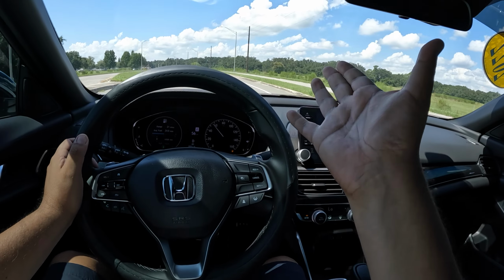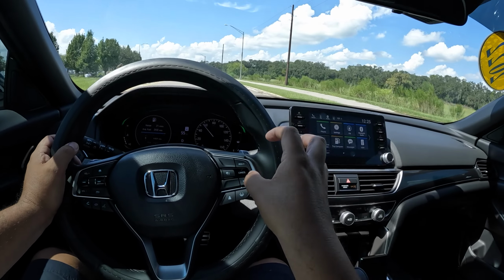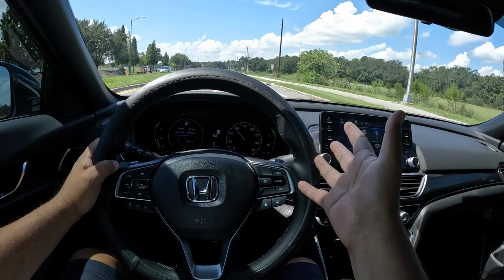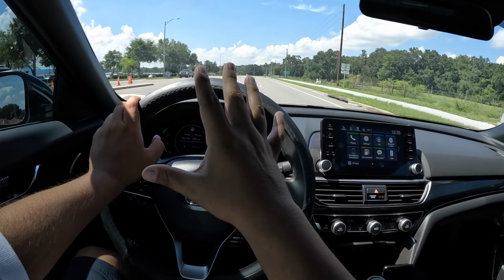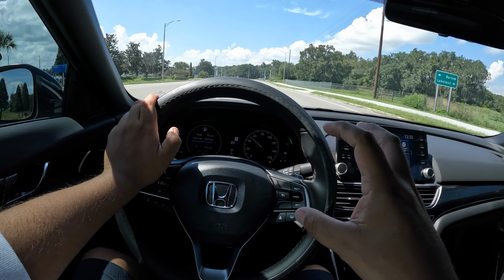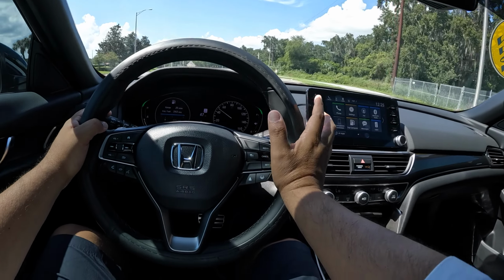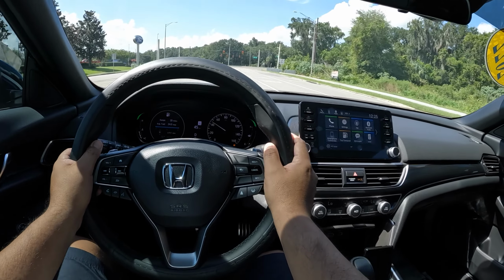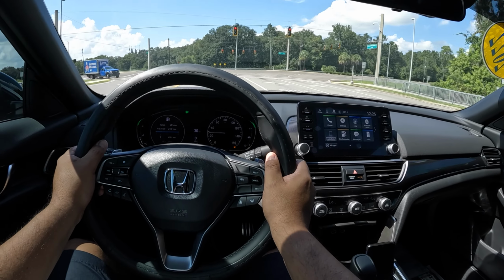But fantastic, guys, fantastic sedan. If you like a sedan, guys, highly recommend this Honda Accord. I'm sure things are coming down in the used car market, even though some of the pricing is still a little bit high, but prices are kind of holding steady, and some of them are going down. But no, it's still a fantastic car, and if you get it for about $30,000, it's a lot of car for the money, for sure.